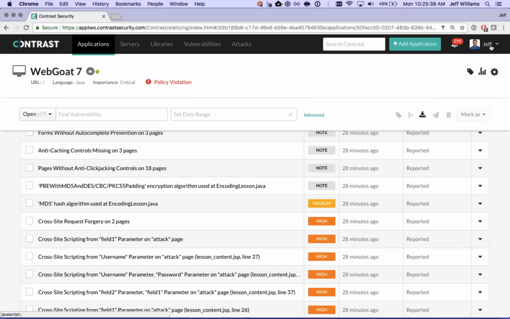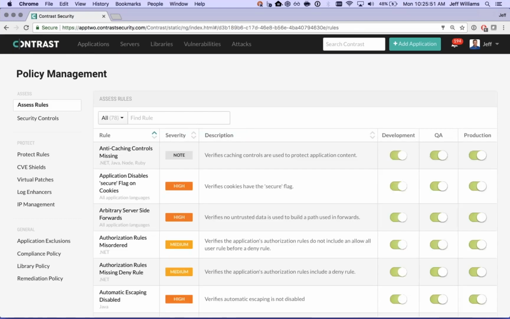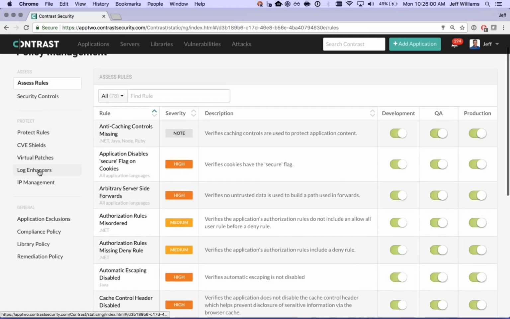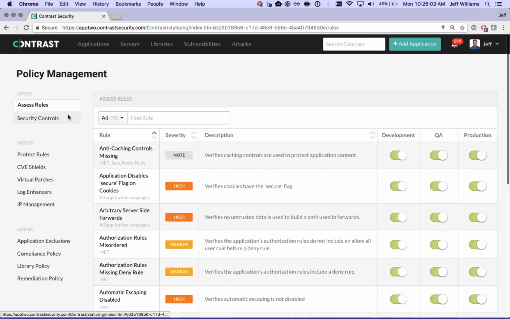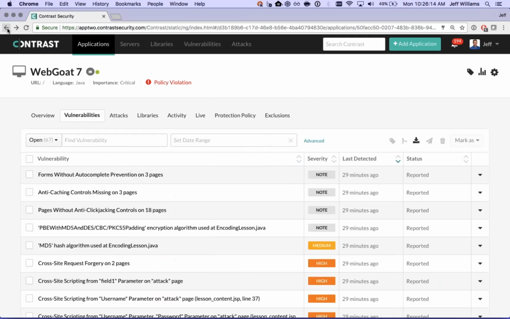It's a great question. And that comes up quite a bit, actually. Most organizations like to tune their risks to their business. We have what we think of as centralized policy management across your entire application portfolio. So I can go in here and set the severity and likelihood for all the different assess rules. I can also set them for the protect rules that we'll talk about in a second. But that's all configurable because we think people should be able to control that. And in some cases, we actually take into account the details of the vulnerability itself because not every SQL injection is the same.